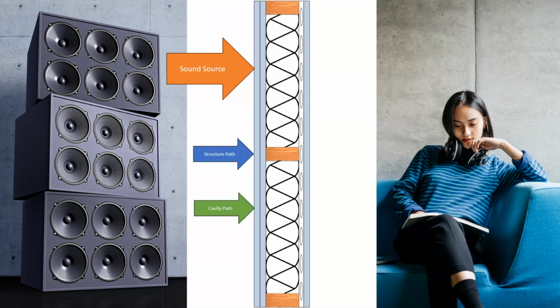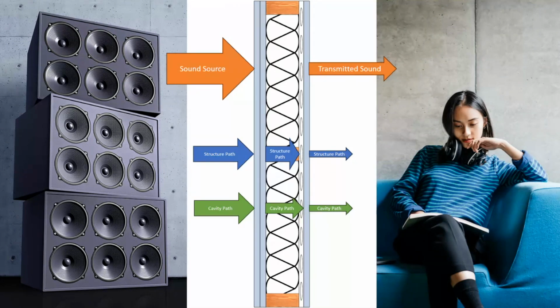So we have our structural path. In this case, it would be drywall, stud, resilient channel, drywall. So all of the things that are physically connected together. And then we have the cavity path, which in this case would be drywall, cavity, we've got some insulation, and then drywall on the other side. These are our two main transmission paths, right? And we have the sound that goes through those, and then the resulting sound that comes out the other side. And the combination of all of those cavity paths and structural paths is our transmitted path.